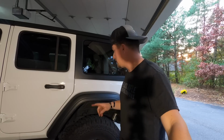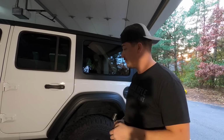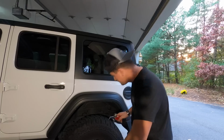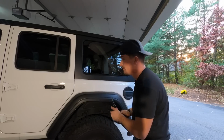Alright guys, so we're going to start here on the driver's side rear. Now what you're going to do, to get this off, all you really need to do is separate the inner fender from the body of the Jeep itself. And you're just going to need some push tabs. There are 8 push tabs that hold the inner fender liner to the body of the Jeep. Once we get those out, we can just rip the fender off. It's going to be real easy.